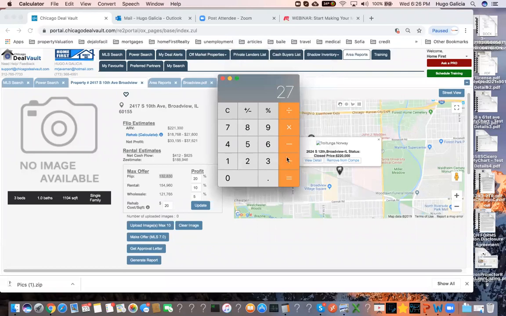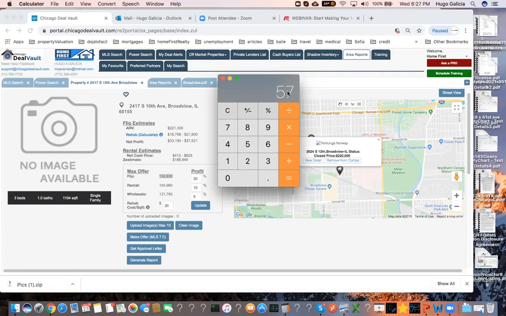Now I'm gonna add mechanicals: furnace, water heater, condenser, so that it has all central air. For the water heater, it's gonna be maybe 1,200 with installation. The condenser is gonna be about 2,000, plus the furnace about 1,500. So that's another 5,000 for mechanicals. Now we're at 32,000, friends. We have not touched kitchen, bathroom, flooring, paint, light fixtures. For that, we're gonna count about 25,000. So far, friends, we are at 57,000 just for the rehab.